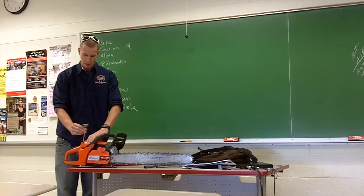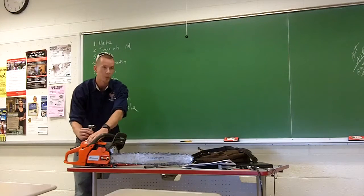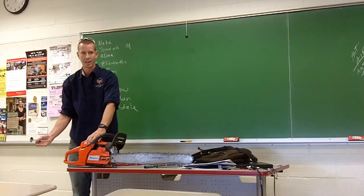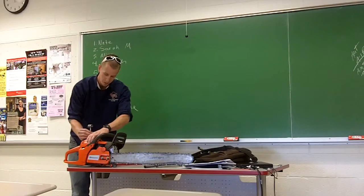The last thing we're going to go over is how to clean your air filter. Pretty important for proper engine function. If you're not getting air into the engine, it's not going to be performing as well. Once again, straining the saw, not adding to the life of it, and burning more fuel than you probably want to. A couple screws you just take off.